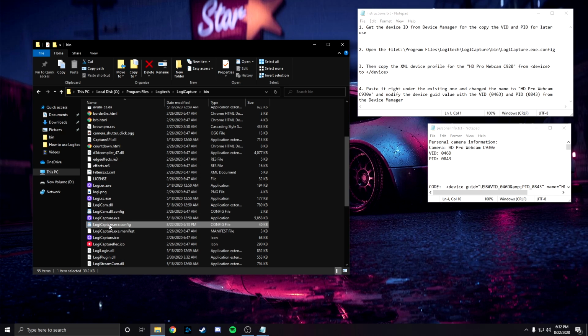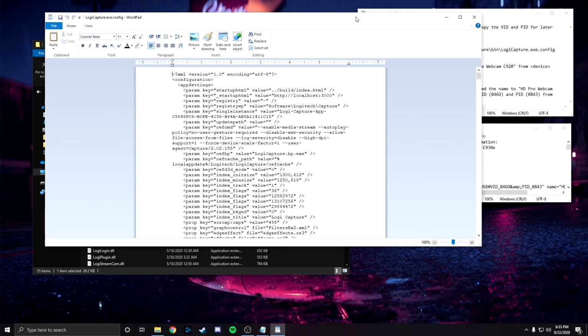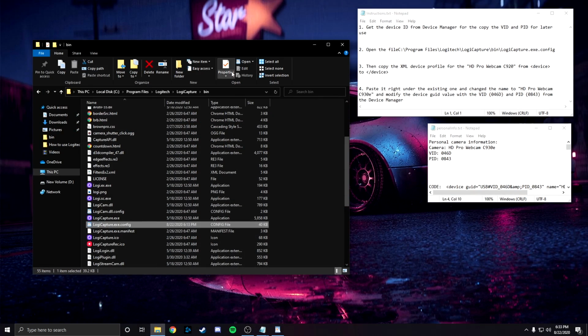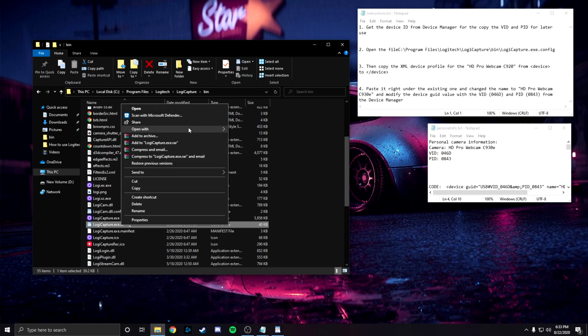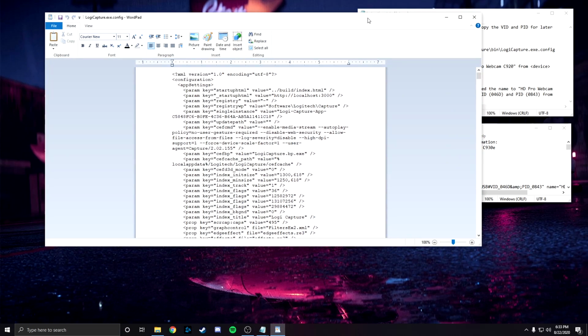You'll be able to edit it, but then you won't be able to save it. I know this looks scary. So what you want to do is right click it and open with WordPad.